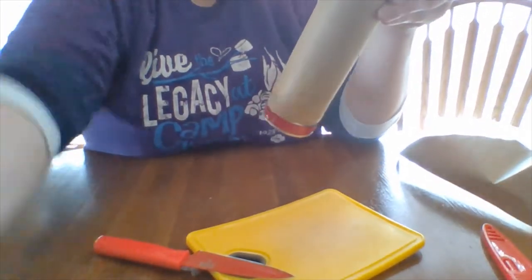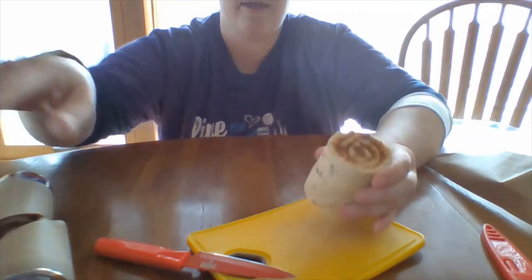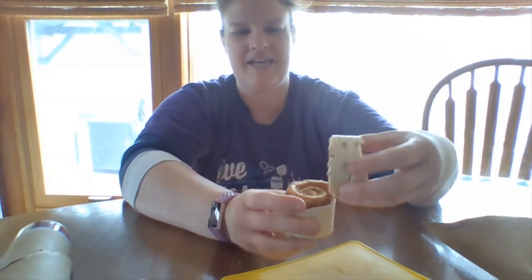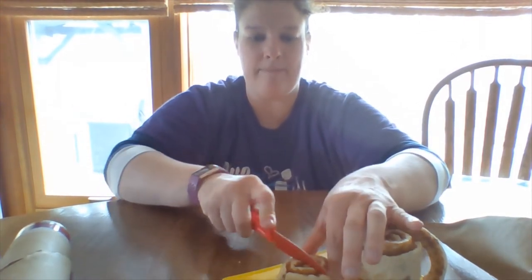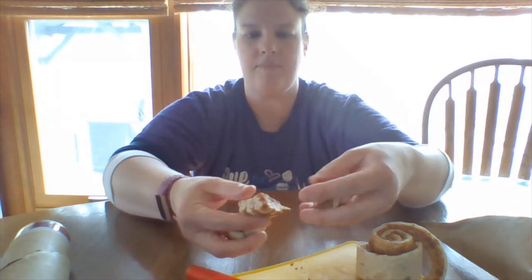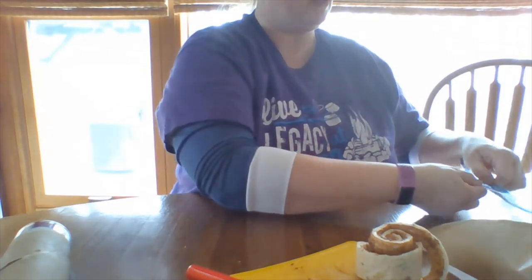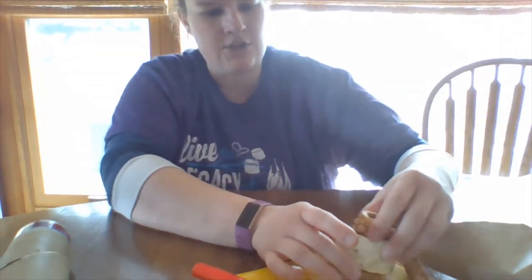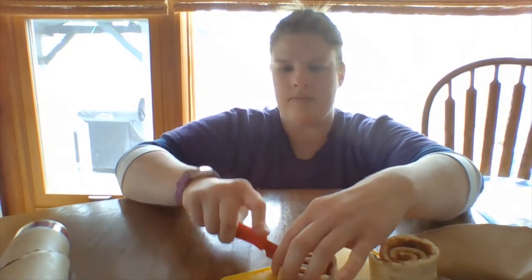So then what I'm going to do is take it open like this. I want you to see my face. There we go. And these guys come just like that, and you're going to want to cube these. I've never done it with cinnamon rolls before, but I assume it's gonna be delicious anyway. So they are cubed up. They're probably gonna fall apart because they are like a cinnamon roll. And then you just take this and you toss it into your cinnamon and sugar. And then you just continue on until you've cut up all of the pieces. So I'm just gonna cut this. I could do 2 at once.